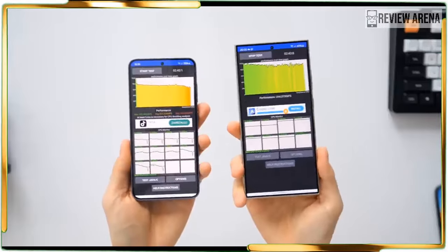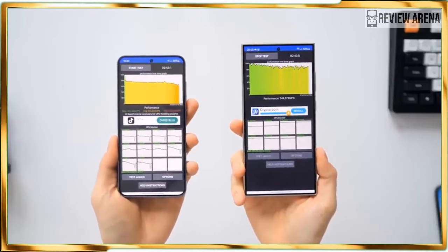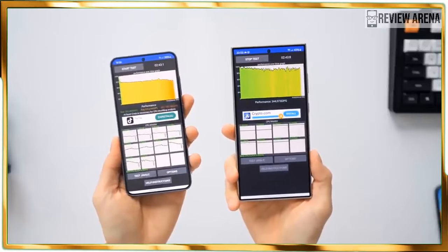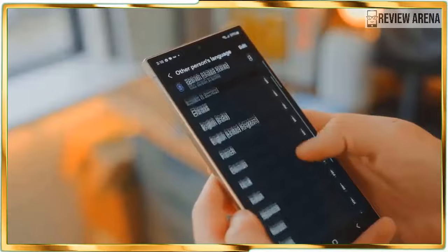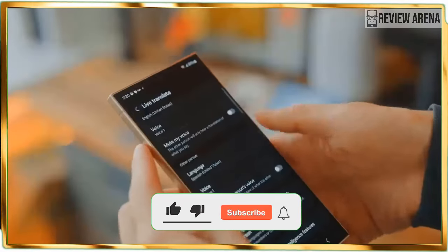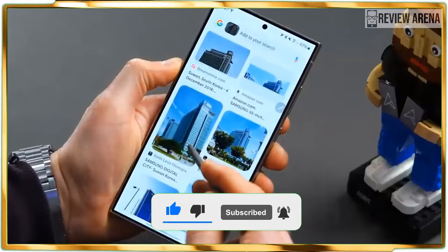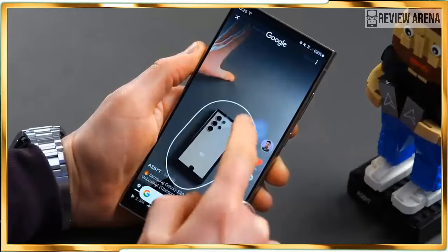I am excited about the battery life boost because the Galaxy S24 Ultra's wired and wireless charging speeds haven't changed from previous models. We are still getting 45W wired charging, which manages to charge the phone to 71% in 30 minutes. That's technically better than the iPhone 15 Pro Max's 41% with a 20W Apple charger, but it would have been better for Samsung to upgrade this feature and maybe give the 15W wireless charging speed a boost too.